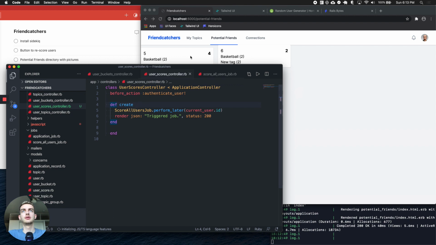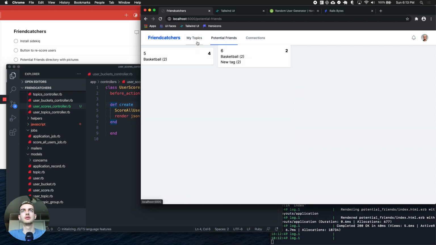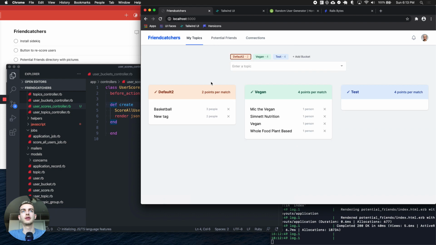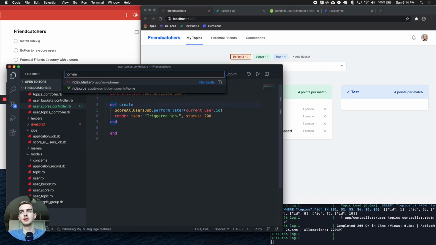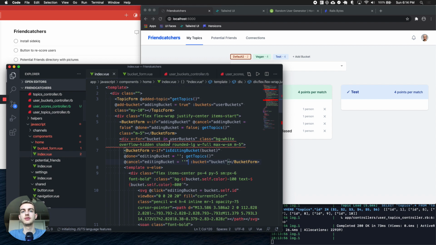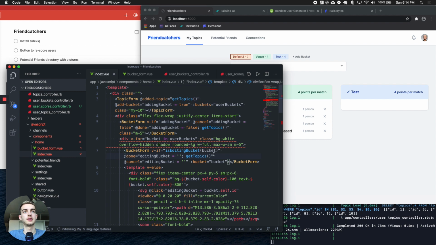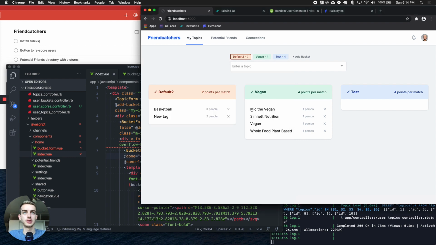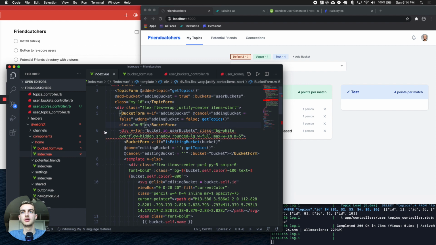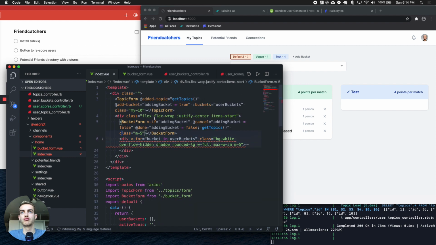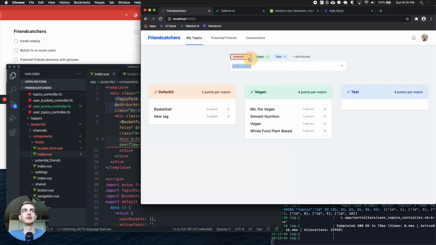So let's go to, let's put it on the sort of home page. Because you would want to click this button after you update buckets or delete tags or topics, etc. So this is the topic form component, which is this thing.